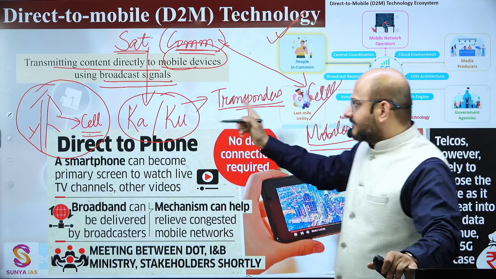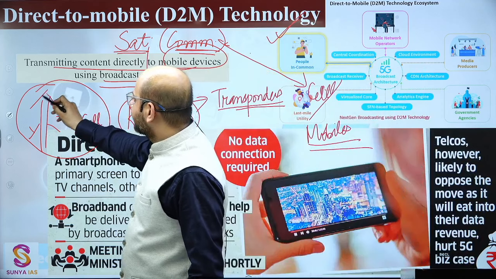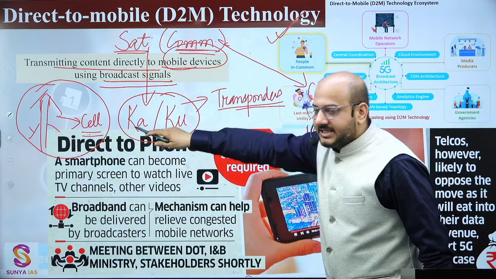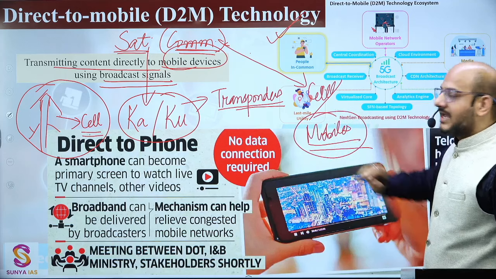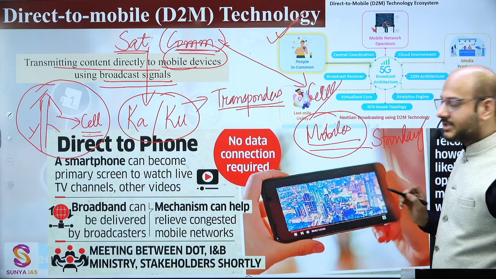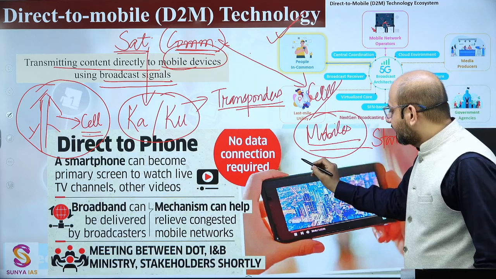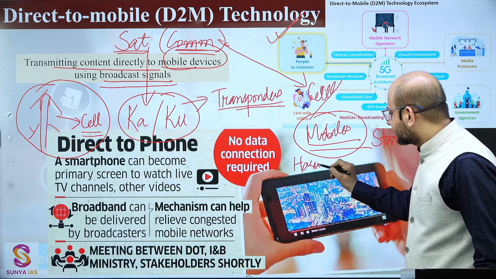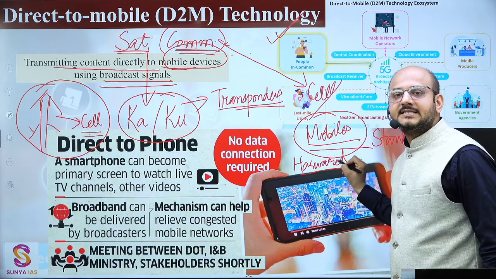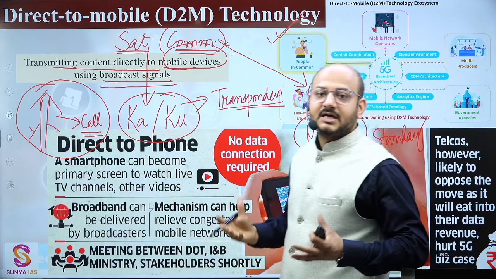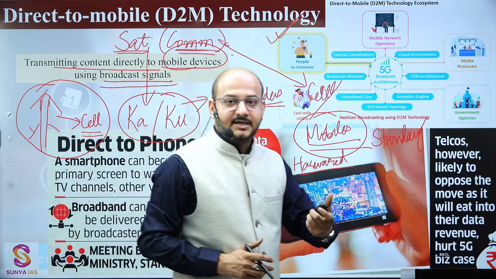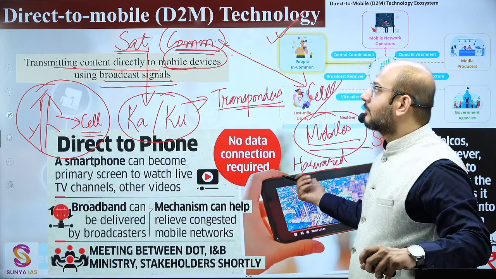For this, what we will require is, because they have hardware devices, instead of these towers, in the mobile phones we have to create a new standard. In these standards, what will happen? We would have certain hardware. ये hardwares directly receive कर सकते हैं satellite से ये signals, and therefore better broadcasting could happen. ठीक है, बहुत ज़्यादा क्लैरिटी होगी ब्रॉडकास्टिंग की. This is called directly broadcasting into your mobiles.